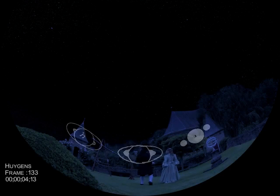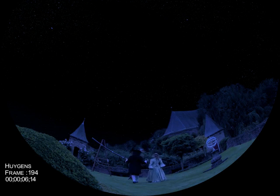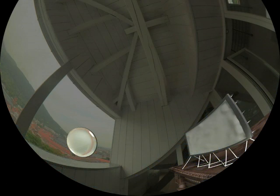The Dutch astronomer Christian Huygens, using a 23-foot-long refracting telescope, revealed that Saturn is a ringed planet and discovered its largest moon, Titan. Was his telescope as big as this one? It was quite a bit longer, but the aperture of the lens was just a few inches in diameter. Why was his longer? It has something to do with how light focuses through the lens. Something about color.